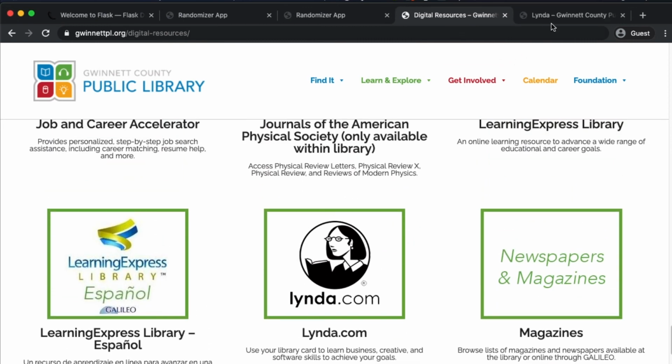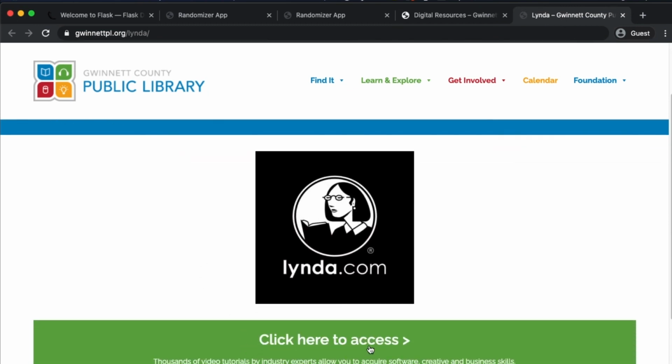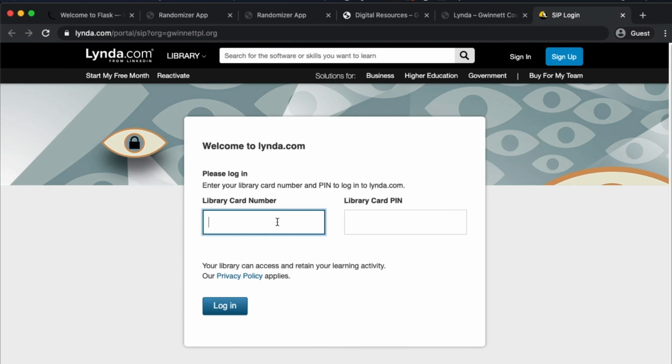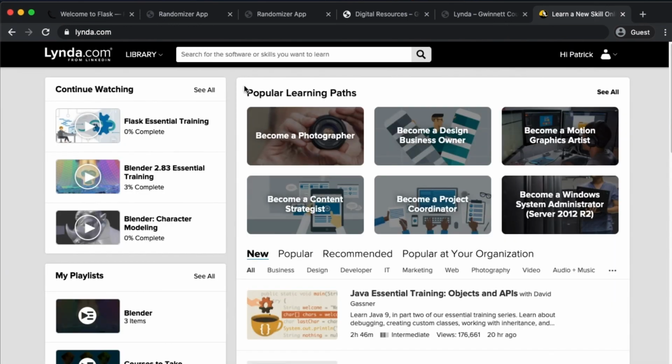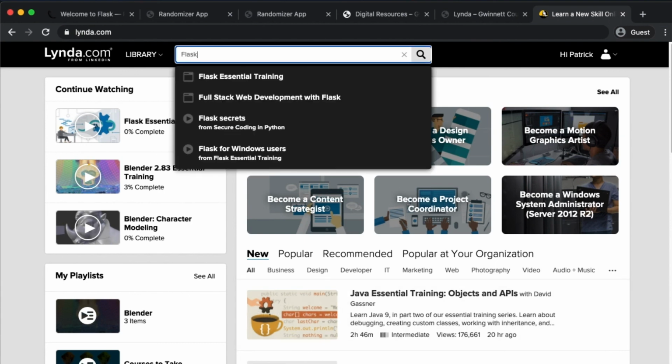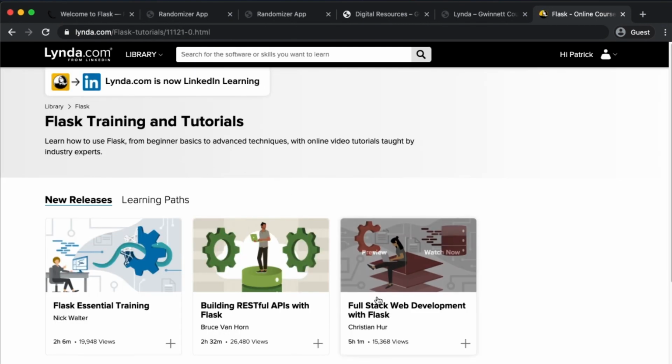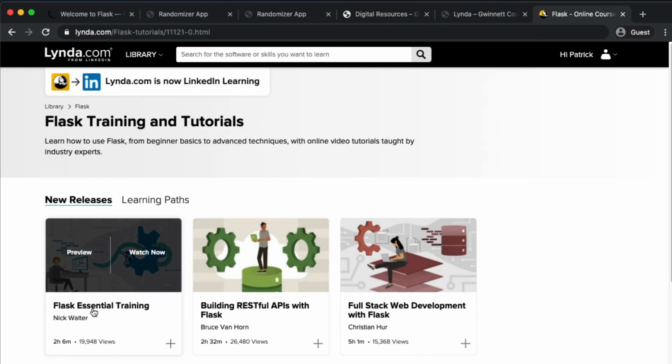Lynda.com, you open that up, click here to access, and you're going to put in your card number and your PIN number. Once you're logged in, you'll get this page, and you can type in Flask or Python. There's a lot of Python as well. There's a whole topic, and I would recommend taking this Flask Essential training.